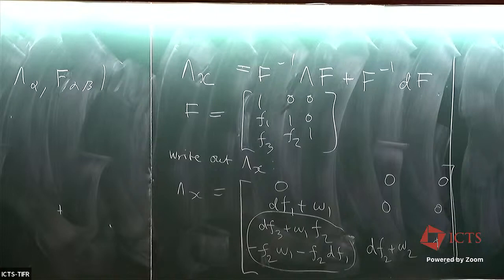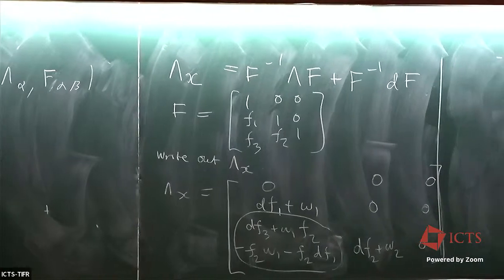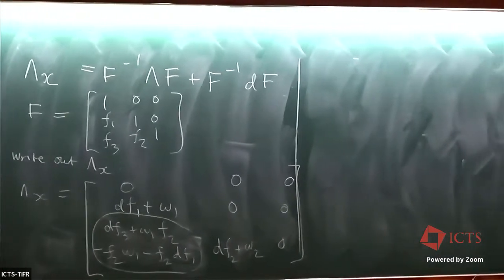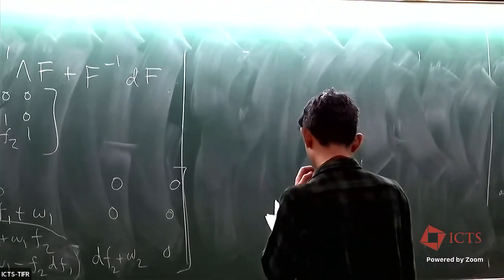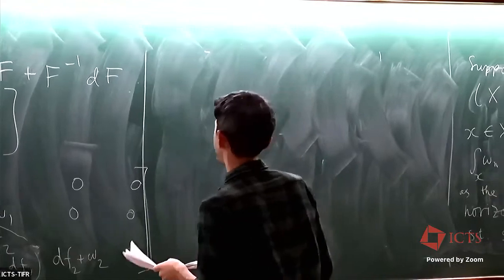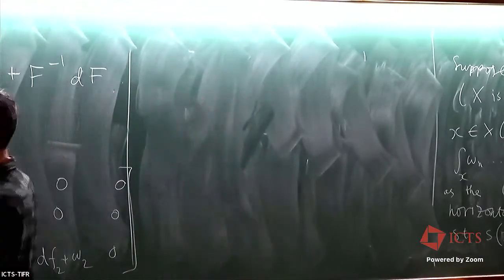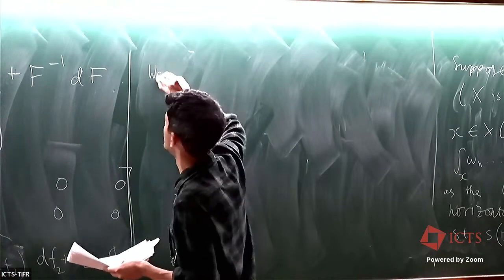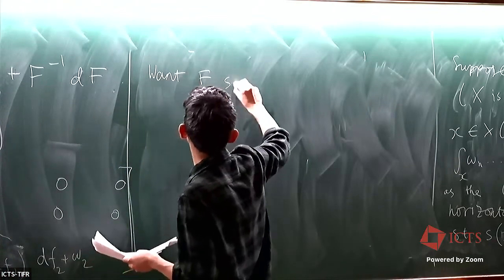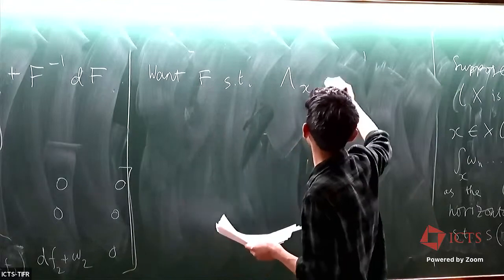So this maybe seems a bit complicated, but in some sense the reason I'm telling you this is because I want to convince you this is almost as complicated as it gets. So what conditions do we get? The thing we want, to be able to extend this connection, is to find f such that lambda x has no pole.